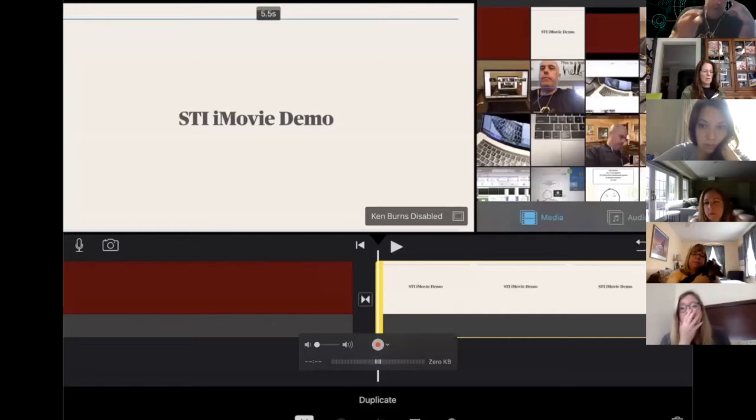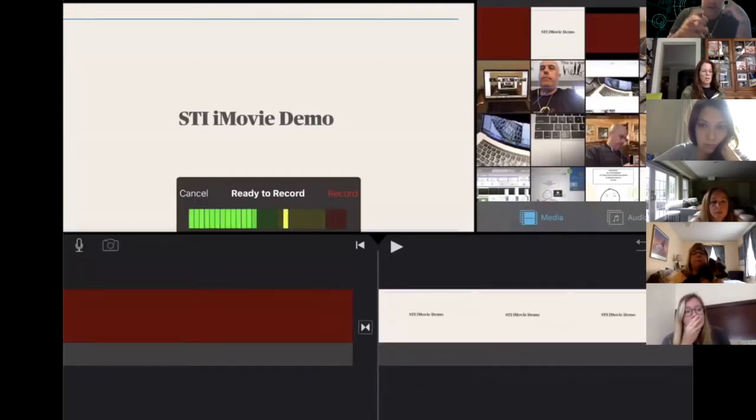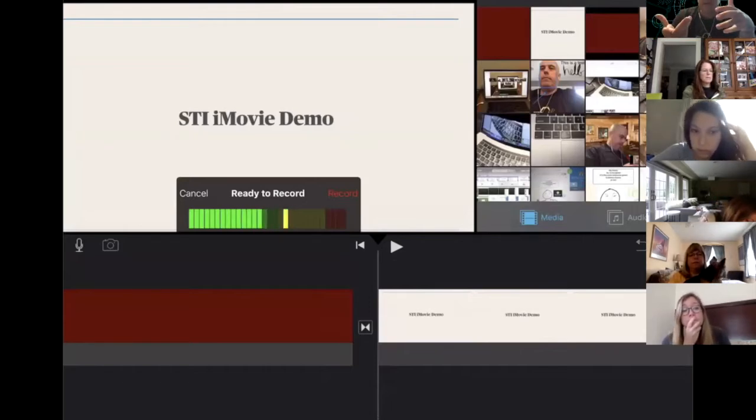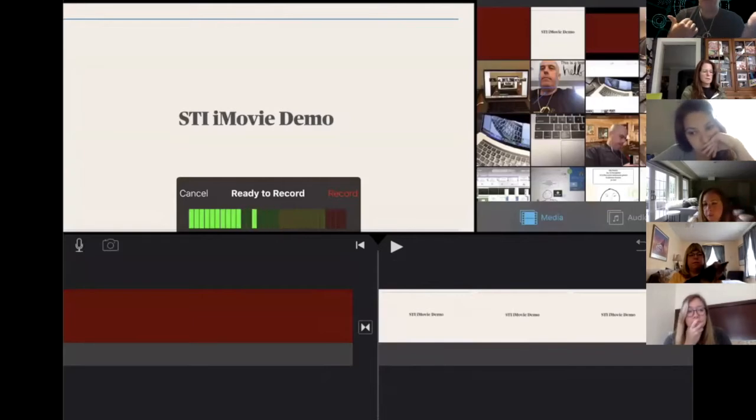But then also repurpose those same images and that same idea and make an actual straight-up movie. And the last thing I'll show you, which I forgot to show you and is super important: there's a microphone in the bottom left, so you can actually record narration, your voice over top of it. That's really helpful because you can explain things to students. You can have students create a simple movie to explain stuff to you. Maybe a student who has difficulty getting their thoughts to paper, you say, if you have like 5 pictures of those artifacts or whatever it may be, toss them in iMovie. It doesn't have to be crazy fancy. I don't need a lot of titles. Put them in iMovie and then talk over them and explain them to me.